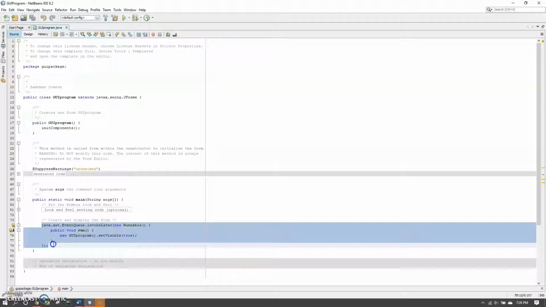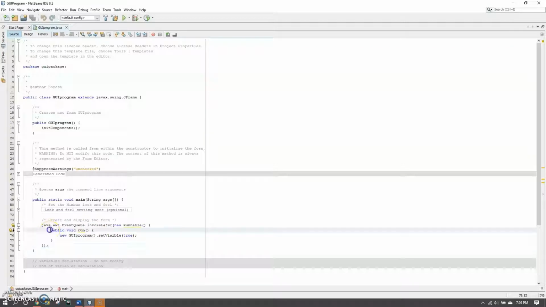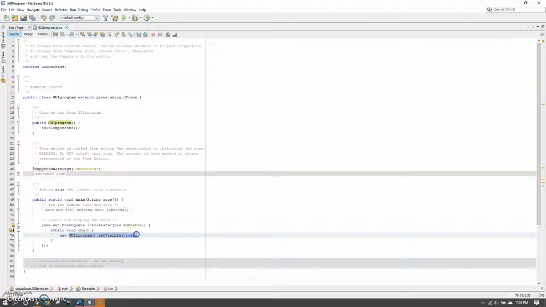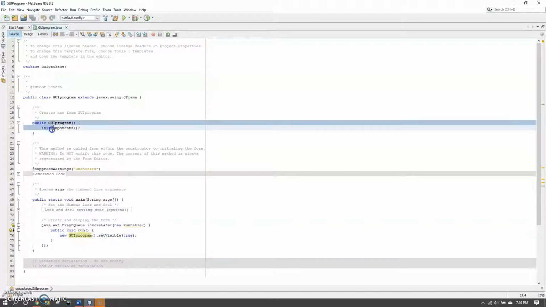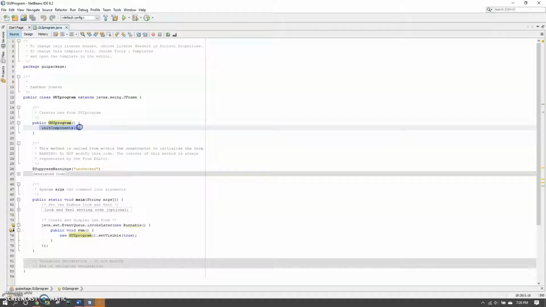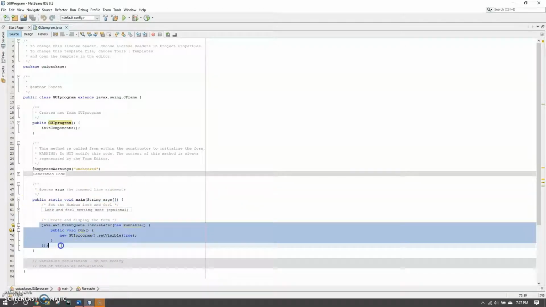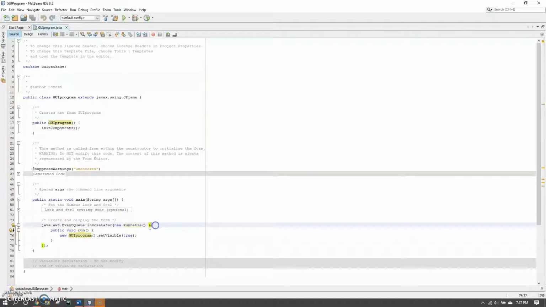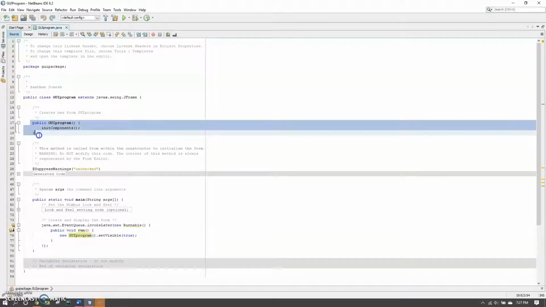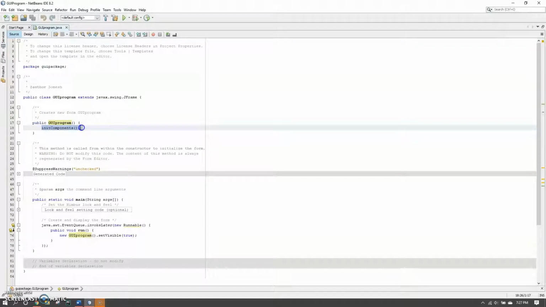Essentially, as we told you before, whatever we put here is the main thing that we begin to run. And what it essentially does is run this new GUI program. In the class we taught you before, we actually see it execute a command called Init Components. So once the program runs, it looks through this same public static void main, and then it looks over here and says, okay, we have this, and then we also have run this new GUI program and make it so we can see it. And then over here is the actual program, which gives us the command of Init Components.